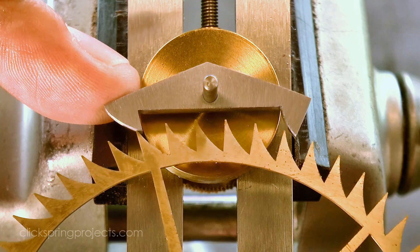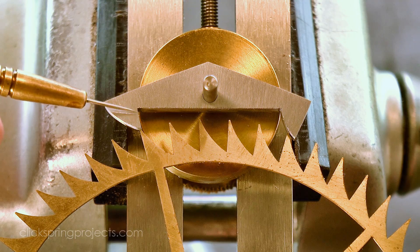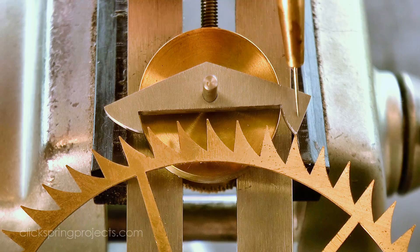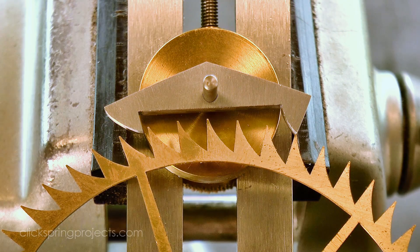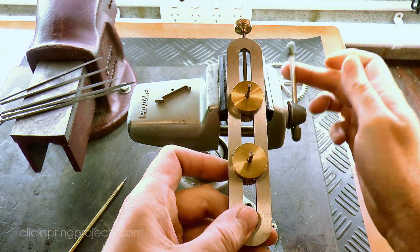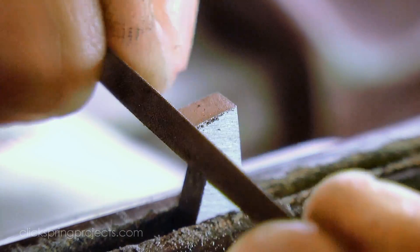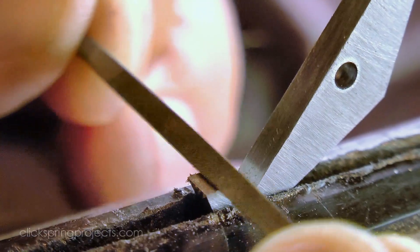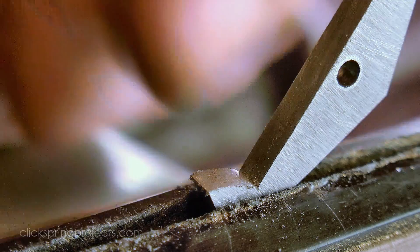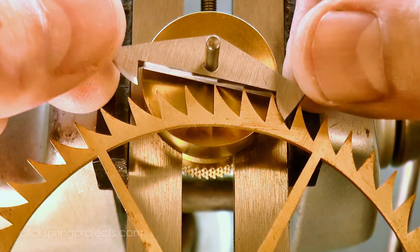But even at this shallow depthing, the teeth can't pass the entry pallet because they're still oversized. So I can afford to take a small amount of material from this back face, and some from each of these faces too, to pull this apex back a little. What follows is a rather subjective process, but the general idea is gradual removal of excess metal whilst incrementally pushing the pallets into closer engagement with the escape wheel teeth. The ultimate goal is to have a minimum drop onto both the entry and exit faces, and an easy clearance at each of the discharge corners, while ensuring that the pallets are at the correct theoretical depth. The amount of metal to remove is tiny, and of course there's no putting it back once it's taken off, so I'm taking my time to get this right.